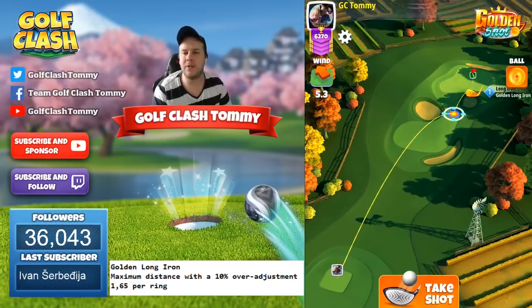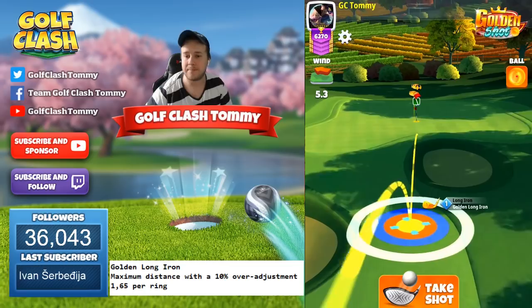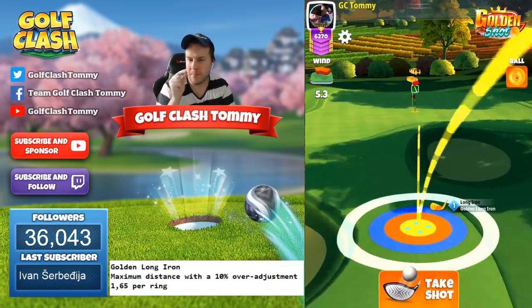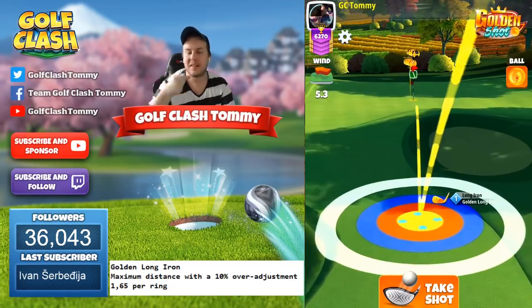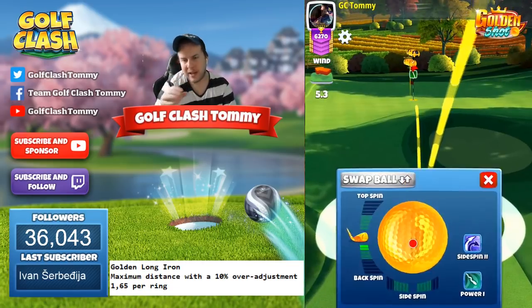So, now we do have tailwind, crosswind from like right to left. Look for the landing position. First, we're gonna add 1.5 backspin because that's our initial starting point. So, white ring by the darker rough there on the right.